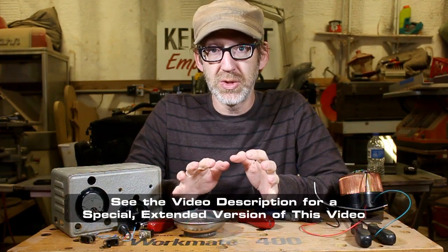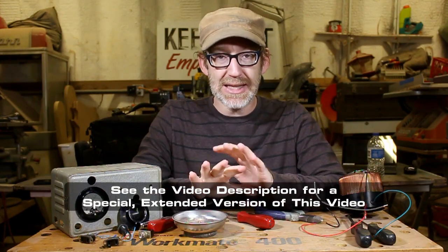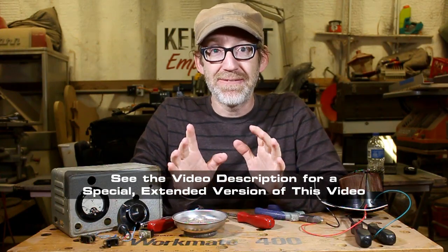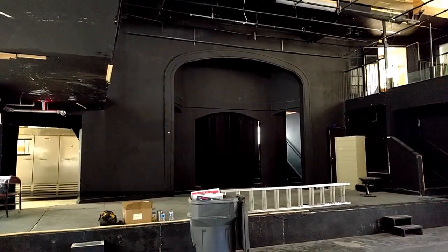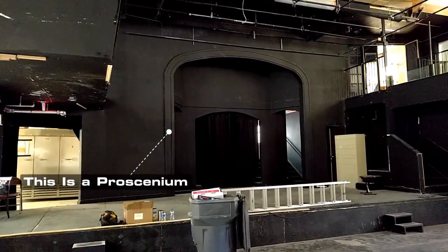And for a while now, I've been looking for an excuse to design and build a nice classic control panel. And I finally got the chance. A client of mine has been restoring a theater here in Dallas and giving it a kind of an Art Deco vibe. And he asked me to install some lights around the stage proscenium and animate them. Of course, I went a little overboard.